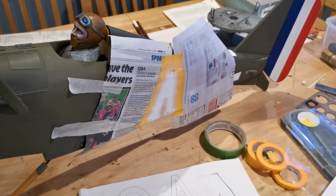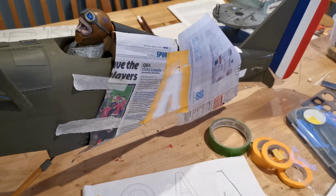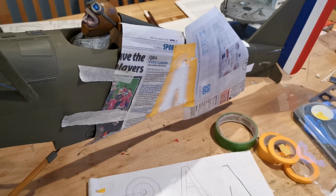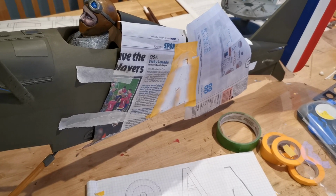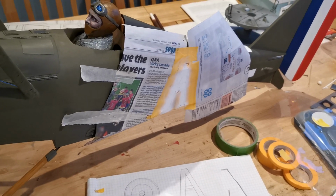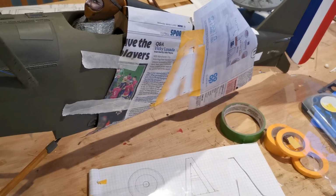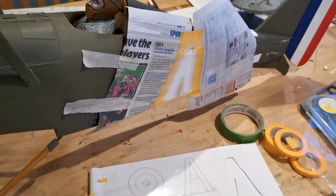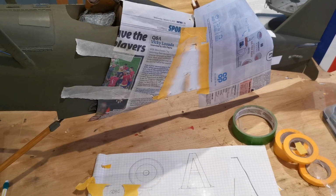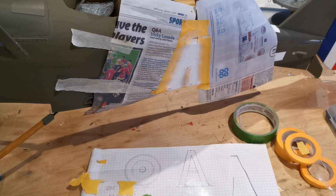This whole process has reminded me a little bit about the old joke that goes something like this. When a fella asks an old bloke how to get to a pub, his answer is, "Well, if I was you, I wouldn't be starting from here." And that's been very much my experience of trying to put these stencils on or make stencils for this build.